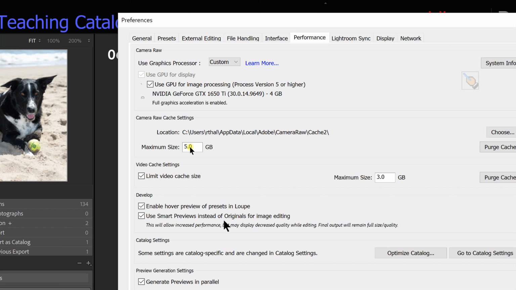The only time that may make a little bit of a difference is if you're enlarging your image to 100%, which you shouldn't need to do very often when you're doing things like noise reduction or sharpening, and then you would not be able to see the full resolution of your original image. But for most cases, because I don't care about hard drive space, even on my desktop computer, I'll go ahead and generate smart previews as well. So I would go ahead and check that.